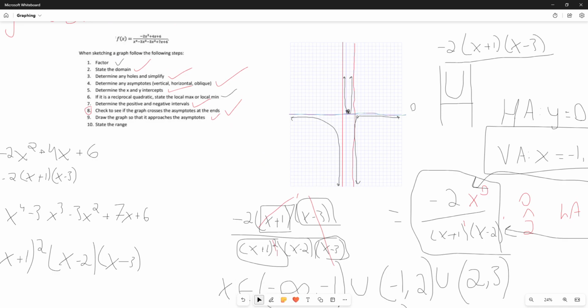Now we got to state the range as our final thing. So we'll write the range next to it. We'll write y ∈. So it begins from negative infinity, right? It begins from here, the infinite line down there. It goes all the way up, right? Notice that we have a hole here, right? But because this function continues to go all the way up to 0, this hole doesn't really matter because y covers the entire line here, all the way up to 0.